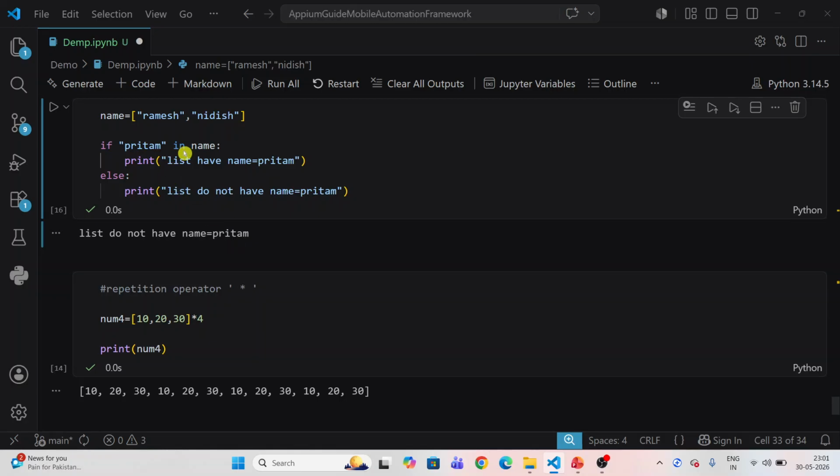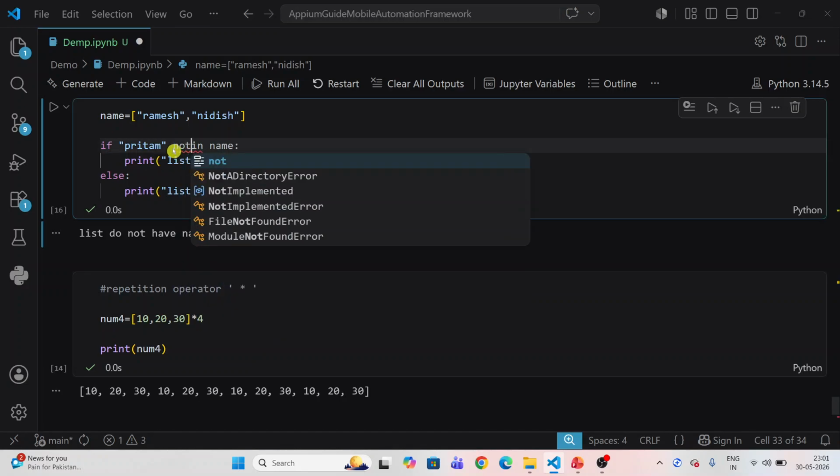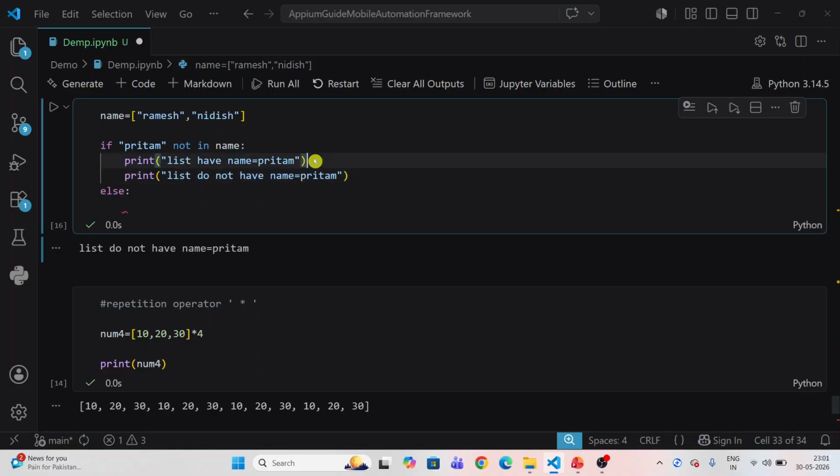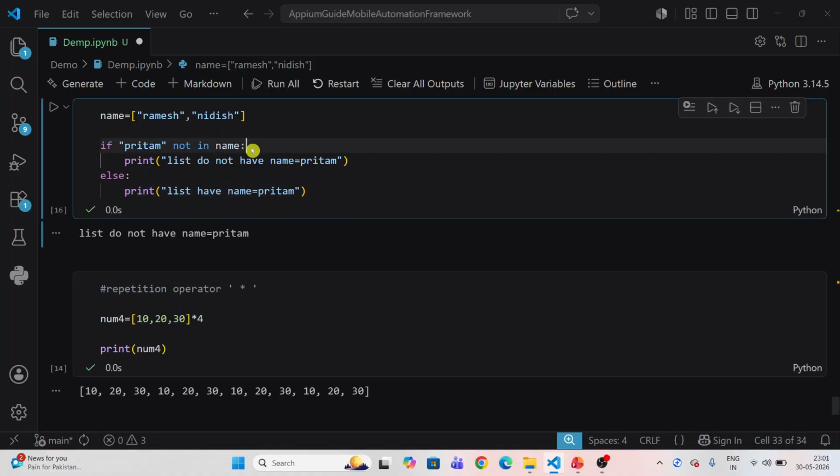Now I use not in here. If I say not in, I have to change this print. If Pritham not in names list is true, then it prints the first message; if it is false, it prints the other one.